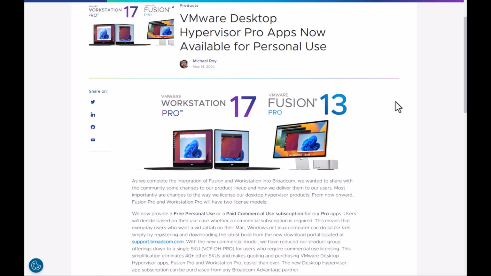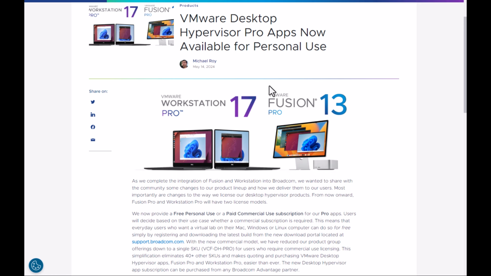They say this simplification eliminates 40 plus other SKUs and makes quoting and purchasing VMware desktop hypervisor apps like Fusion Pro and Workstation Pro easier than ever. If you would like to purchase a subscription for those commercial purposes, it can be purchased from any Broadcom Advantage partner.